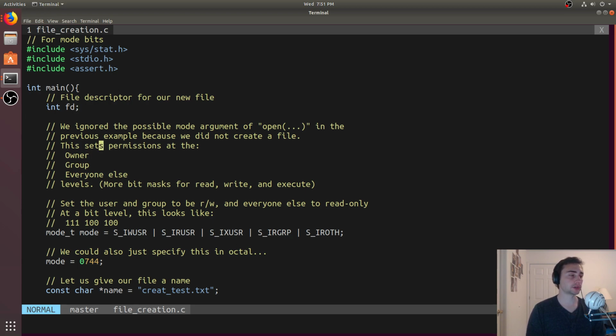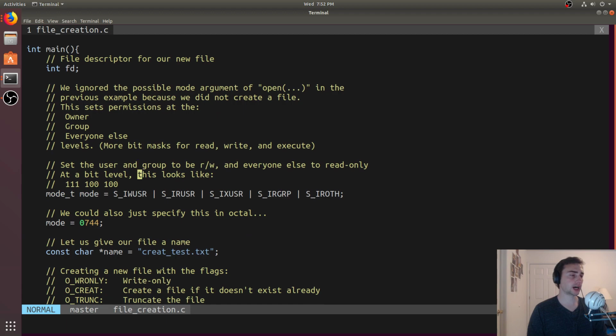It's important to know that we're talking about the different modes. We're talking about which users have permissions to this file. We're talking about the owner, the group, and then everybody else. So different levels, and each level has 3 bits that correspond to read, write, and execute permissions. Everyone that's in the same group, so users can be grouped together: can they read the file? Can they write the file? And if it's executable, can they execute the file?